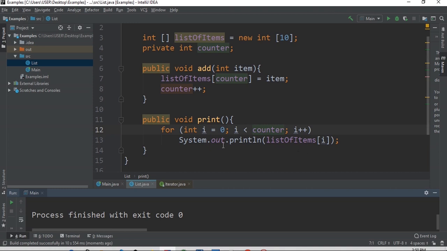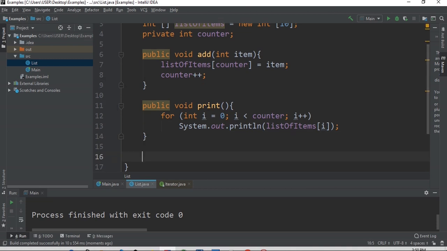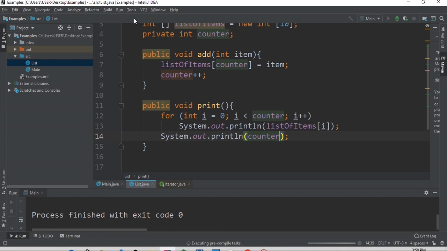Now to remove confusion, let me print the counter variable to see the size of the counter.